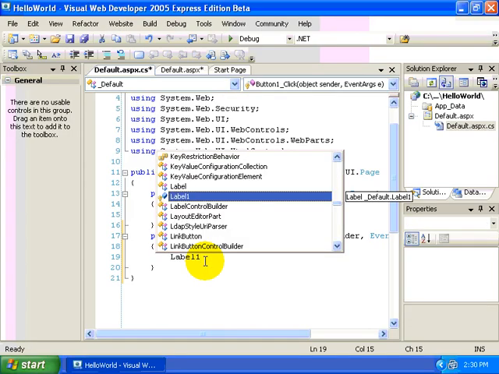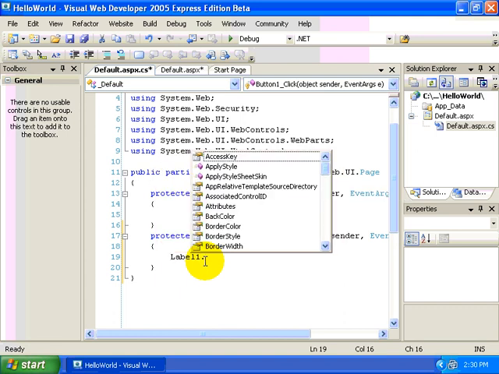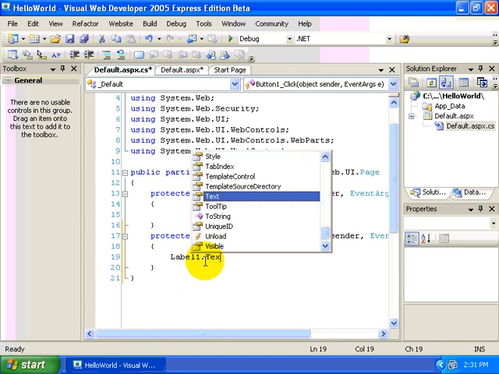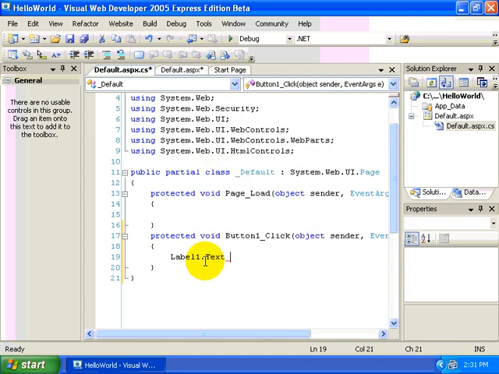I've got a label 1, and you can see I get the full benefit of IntelliSense just like I do whenever I'm working with Visual Studio or Visual C# 2005 Express Edition. So when I use the dot notation, I can still see all the properties and methods that belong to a given control. In this case, I'm going to set the text property, again, similar to the label control within a Windows Form application. I'm going to set this equal to hello world. And again, I'm writing C# code in order to do this.